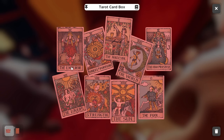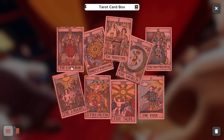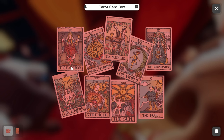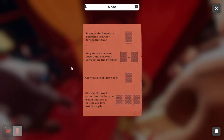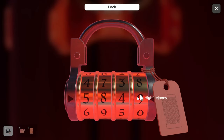And the fool is 0. Aaron's trying to guess it. So it is 5, 8, 0. She was the world to me. Okay, this is subtraction. The world, which is 21, minus Fortune, which is 10. Which is 11. There's no 11. 11 minus, that'd be 4. Okay, let me guess it now.